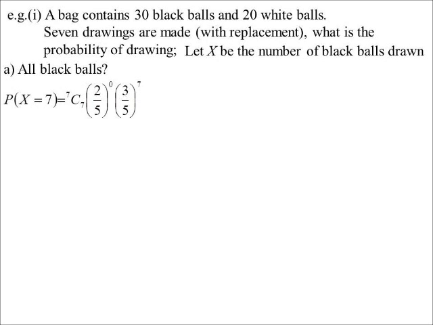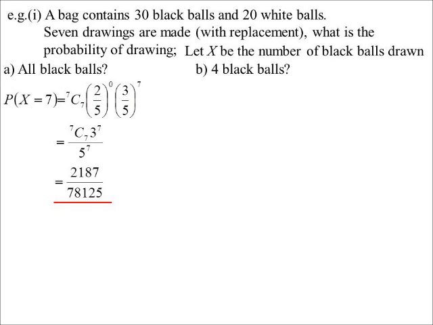Well, using this idea, we'd say, okay, if X is the number of black balls, the probability that X is 7 would be 7C7, probability of it happening to the power of 7, probability of it not happening to the power of 0. Of course, you probably realise that it would be just 3/5 to the power of 7 for that one. That's what it works out to be: 2,187 on 78,125. So maybe that idea is not that useful for something like all black, because we know that's going to be 3/5 to the power of 7.